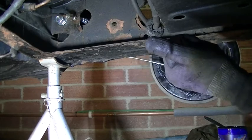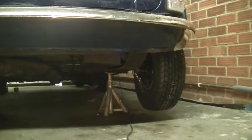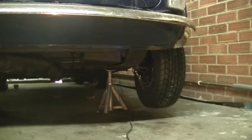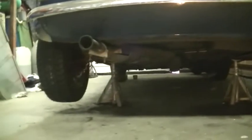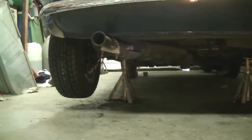Let's get on to the other side. I won't film that bit, I'll just do that bit. Right, okay, both sides done. We've got the wheels back on. We're ready to remove the jacks and get her back down on all four wheels.